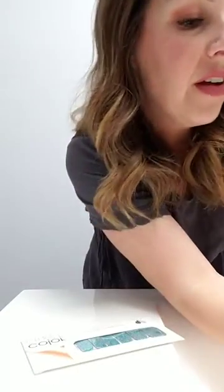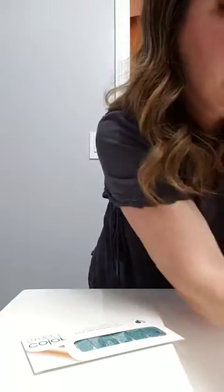Then, and I'm going to do this now, I'm in my bathroom, so I wash my hands, and I wash them really good because I have oily nail beds. I have a hard time keeping things on. The edges will lift up, and sometimes they'll even come right off if my nails are too oily. So A, my hands will be clean this way, and B, because I know I have oily nail beds, this will help make sure that all those excess oils are off, and I don't have to worry about that. So you got that all done. I'm going to dry them real quick, and then we can get straight to the application.